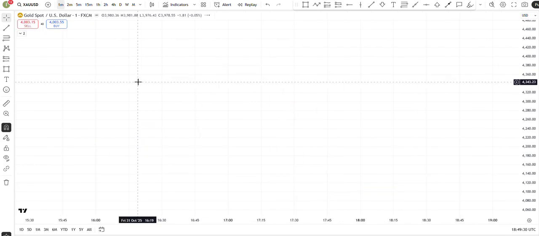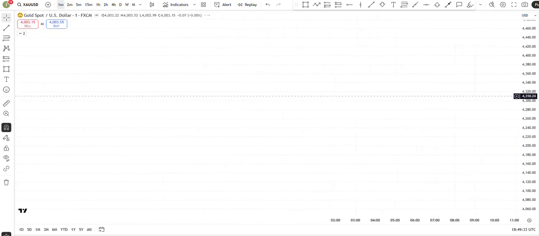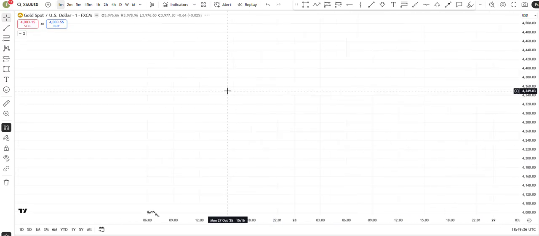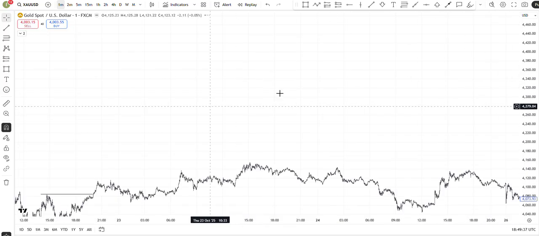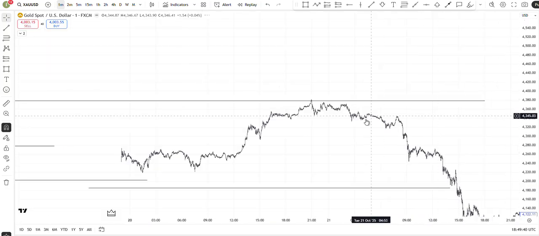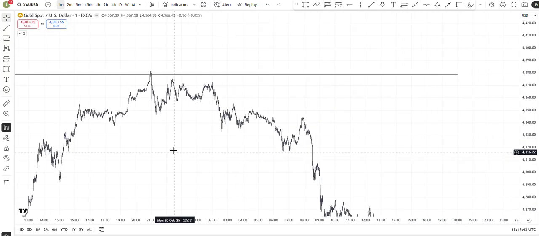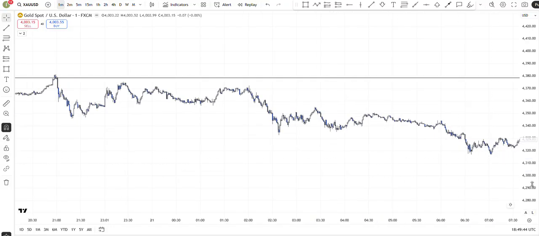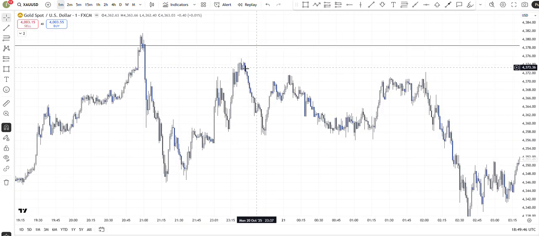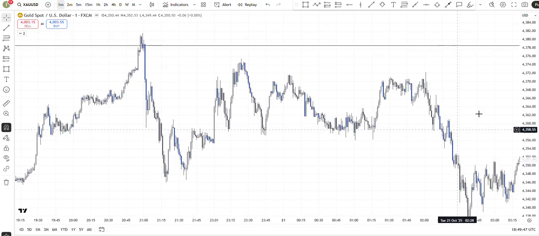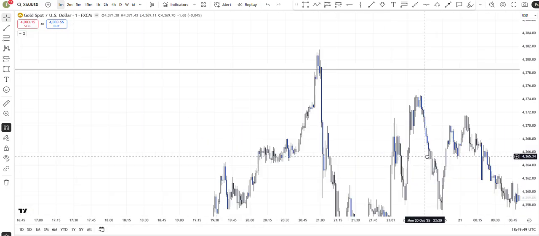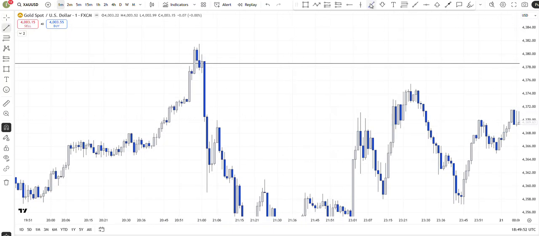So I could then, again, I'm not going to go too deep into this one here, but if I can find this high, where has it gone? Up here where it wicked, we can find an entry off this. So you can see here, price wicked. Where's the low that created the high? It's a very, very difficult one to spot here, but it's there. We have a high here, and where's the low? The low is here. So this is why we have to train our eye.